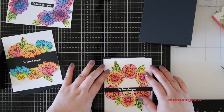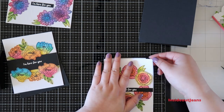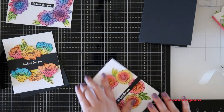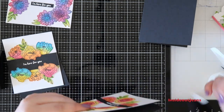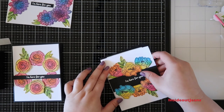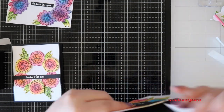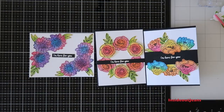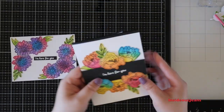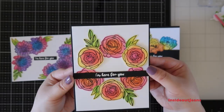So yeah, these cards are just really fun and they're easy to make, and I think that they'll be really good to send off to like senior centers or even just friends that you want to send a little bit of happy mail to. So I hope you enjoyed all three of these cards. I know that the technique was very simple and it didn't really need too much explanation, and I hope you're okay with me rambling a bit.